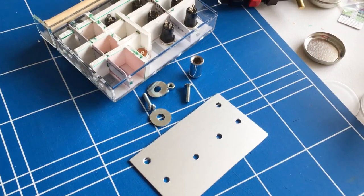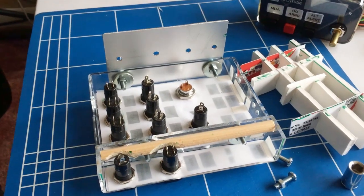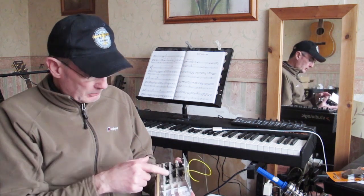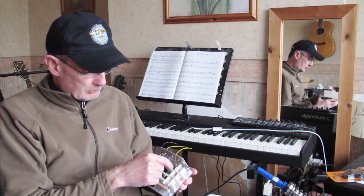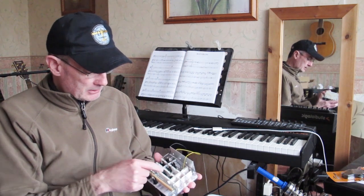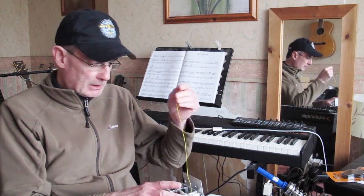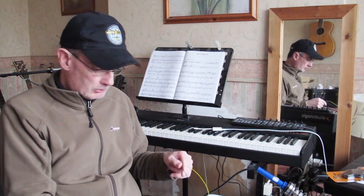I'm getting on with this panel and I've just started wiring the switches. I've wired up the common ground. These switches connect to one of the Leo Bodnar boards and you only need one ground wire. You don't have to run a separate ground wire from each switch, so we've got one tag of each switch daisy chained to the next one, with a single ground wire going to the Bodnar board. Then we'll have 10 signal wires and one ground.